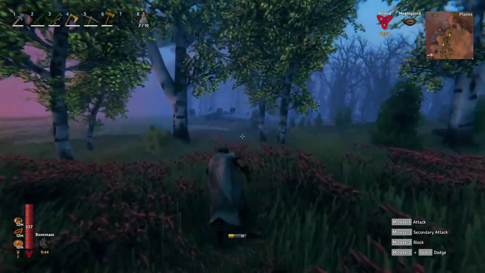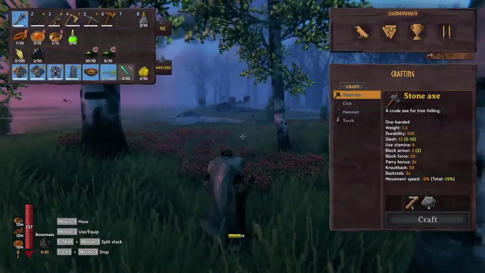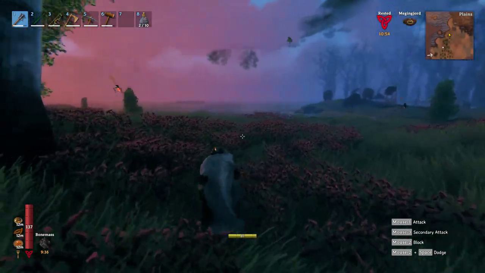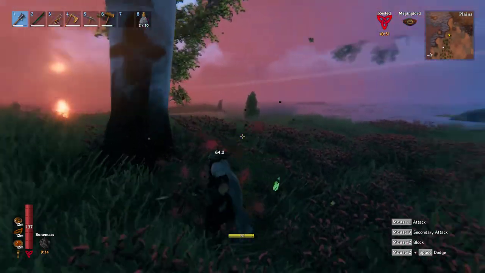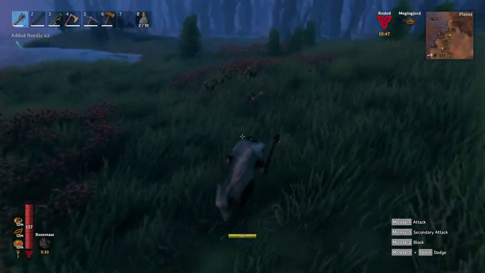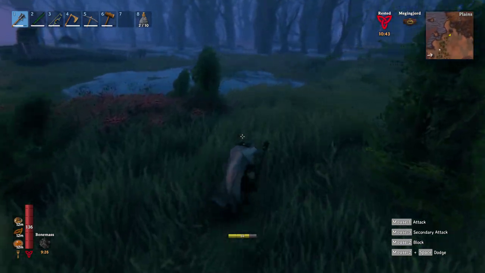There's some Lox over here. Fighting a Deathsquito is fine because it only weighs 0.5 each. Okay, now I'm at 450 weight. Just run through the swamp and get this stuff.